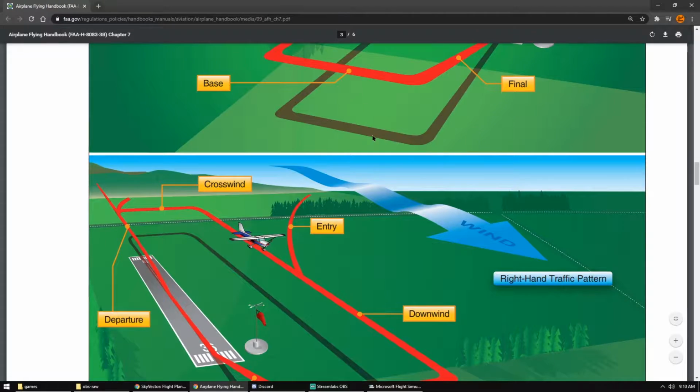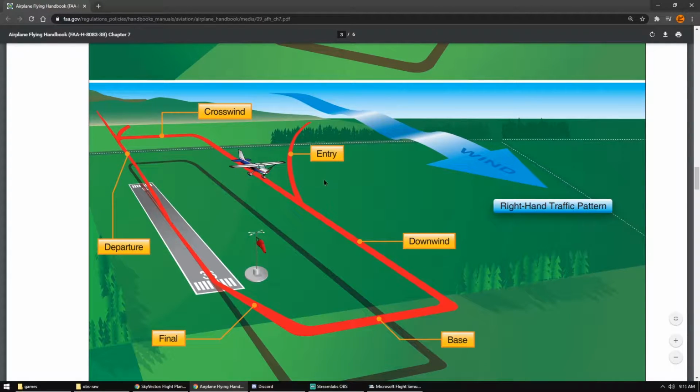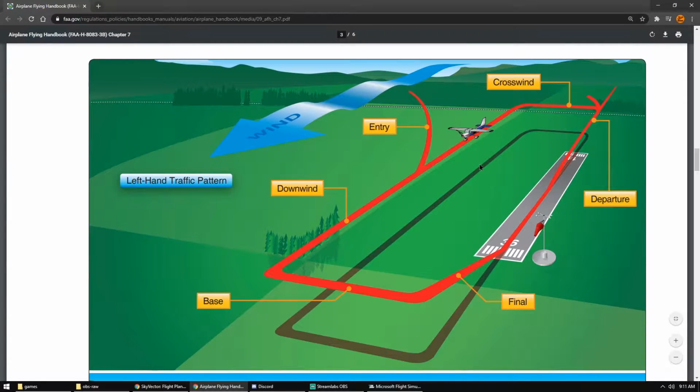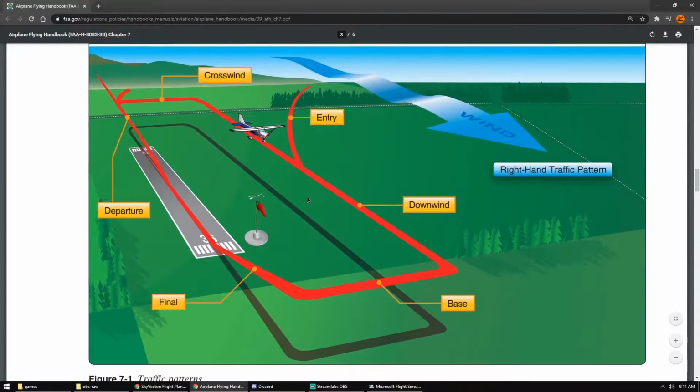Now sometimes you want to do a right-hand pattern, and this is actually depicted on the charts. We'll check out the chart of the airfield in a moment. But by default you want to use left patterns unless otherwise specified. And the reason to do right-hand patterns is there might be a village over here on the left that you don't want to fly over, or there might be terrain or other obstacles. So in that case you would do a right-hand pattern. That is depicted on the charts. We'll check out where you can find that in a second.